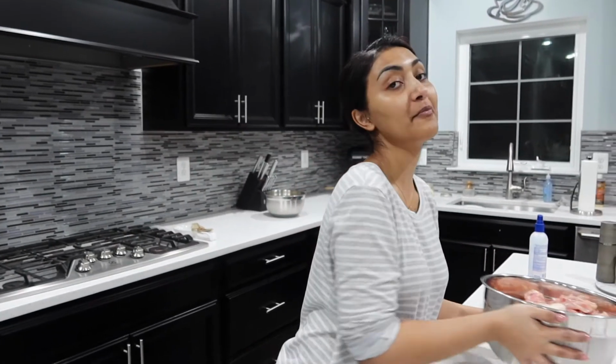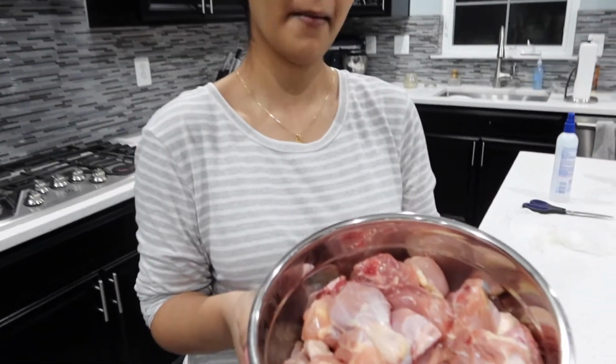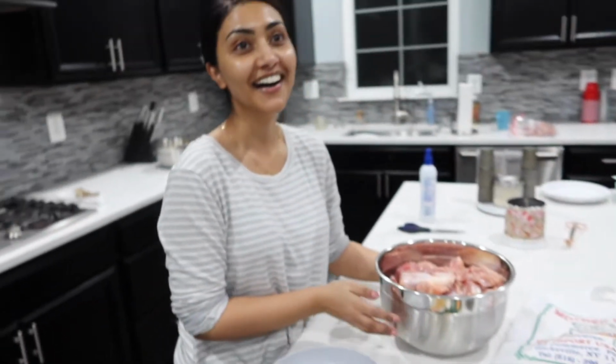And then I have my chicken. Now about this chicken, I don't even know how many pounds this is. What I did is I ordered one whole chicken cut in pieces, and then I got about 6 to 7 pounds of extra leg and thigh cut in pieces, because I'm making a lot of biryani. I'm going to make like 6 cups of rice. So according to that, my ratio was how much chicken I used, but that's something you have to determine based off of personal preference.